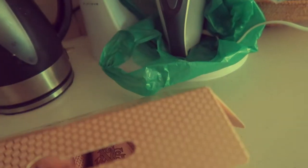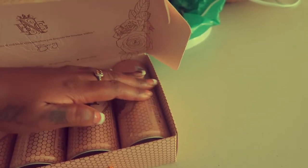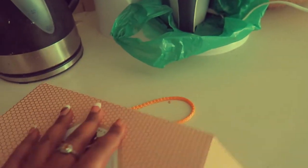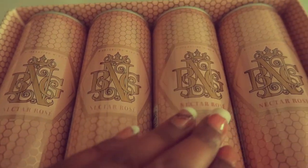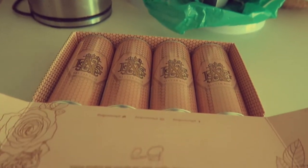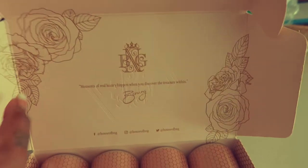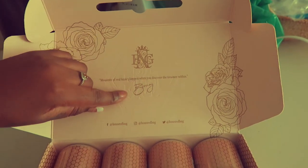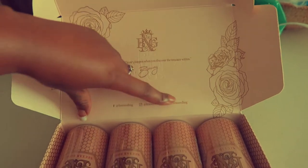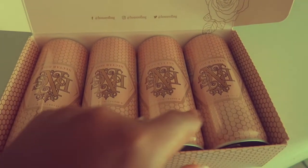because I just thought the packaging for me was very weird. I'm trying to show you just exactly what I did so that I can show you what it looks like, because I just feel like marketing wise they must change the direction of the stuff, because you open it like this, right? And then you open the box and then here are the Bonang wines. But there's a beautiful note in here, which means you have to turn the box around like this to look at this note. It just basically says moments of real luxury happen when you discover the treasure within. And then it says Bonang, and where you follow the House of Bonang brand on Facebook, Instagram, and Twitter, of course. But then now the drinks in the boxy are upside down, right?